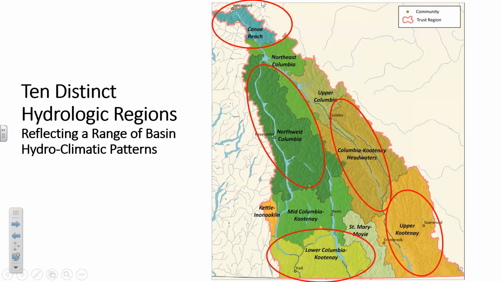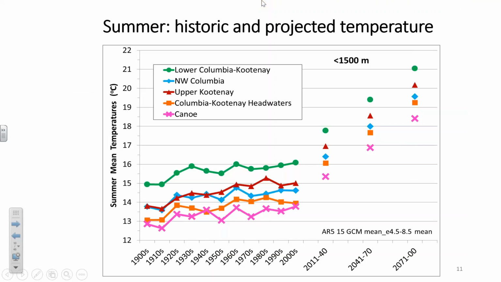And these are defined as groups of watersheds with consistent elevational sequences of climate and similar patterns of runoff. So it's a kind of a combination of the climate and the runoff. And I just want to draw your attention to these 5. These 5 are going to show up in the next few plots, and I've chosen these 5 because they essentially bracket the range of climates and conditions that we have in the basin, more or less, for most of the land. So if you do live in the basin, you can identify where you are, and you can follow along on the plots if you like. But we're in the Upper Kootenay right now.